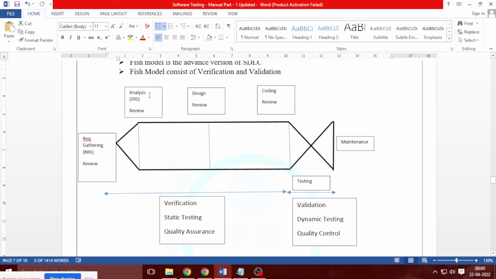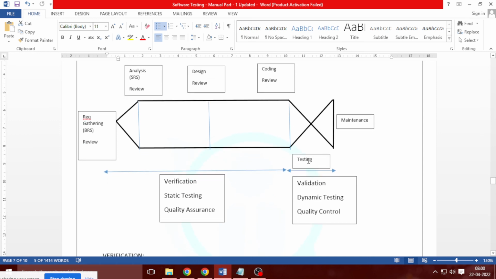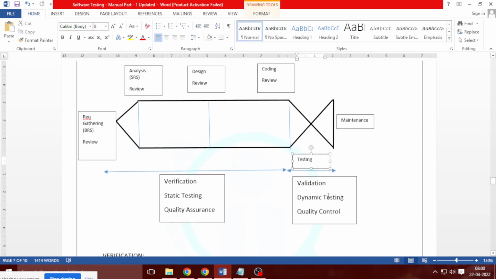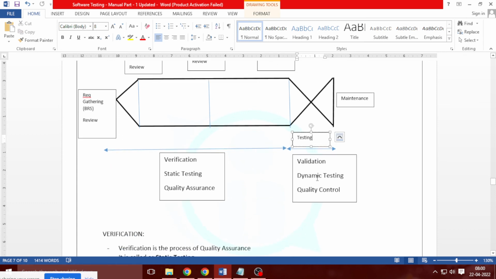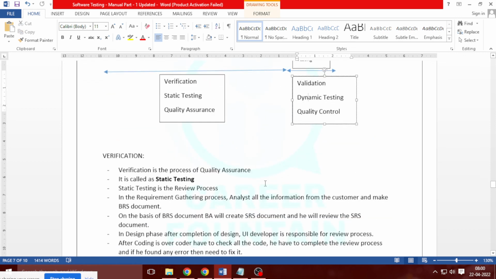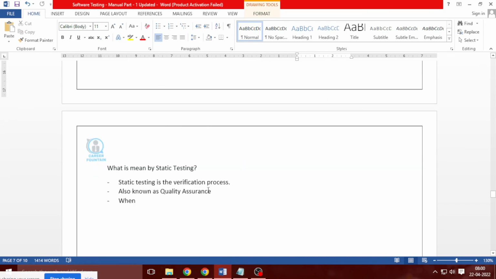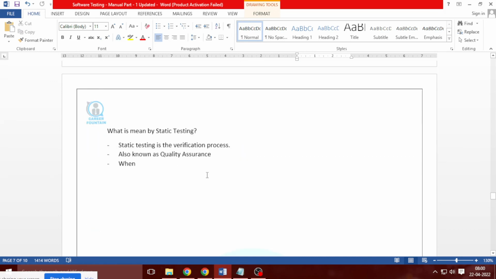Here the BA is responsible for the BRS and SRS review, the UI developer is responsible for reviewing the designing part, and the coding team is responsible for reviewing the code. Under validation, the testing team comes. The black box tester and the gray box tester are responsible for testing, so it is also called dynamic testing, and we are doing quality control under validation. So this is about the fish model.